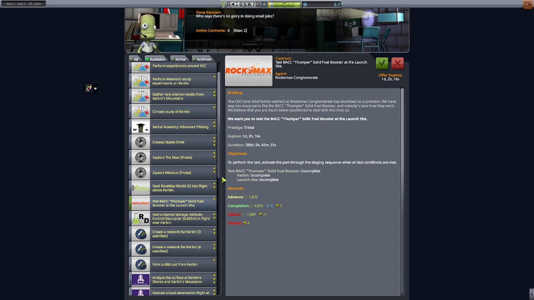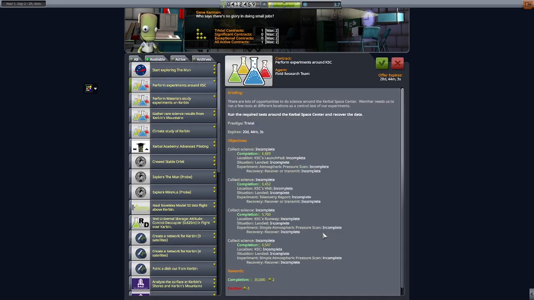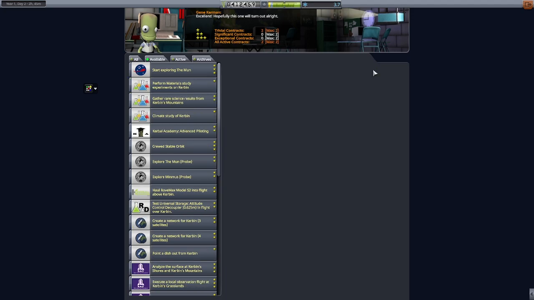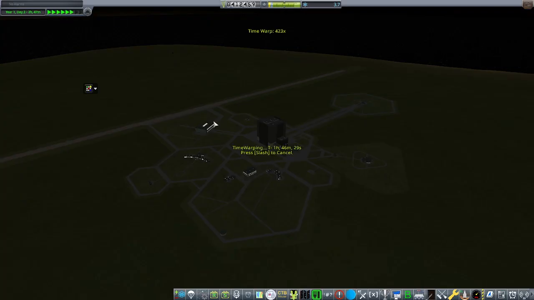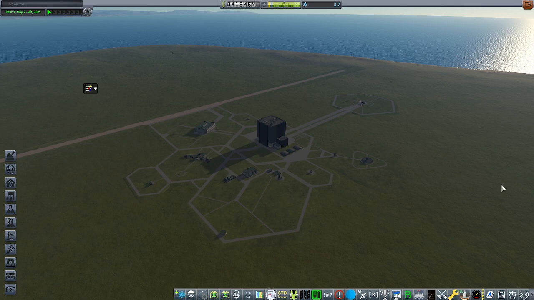So now I'm just going to lastly look through any contracts to grab for the next one. And we grabbed two contracts that will start a grinding mission. So in the next episode, we're going to just try to get a whole bunch of money and a whole bunch of science. But anyways, that's where I'm going to leave this episode.